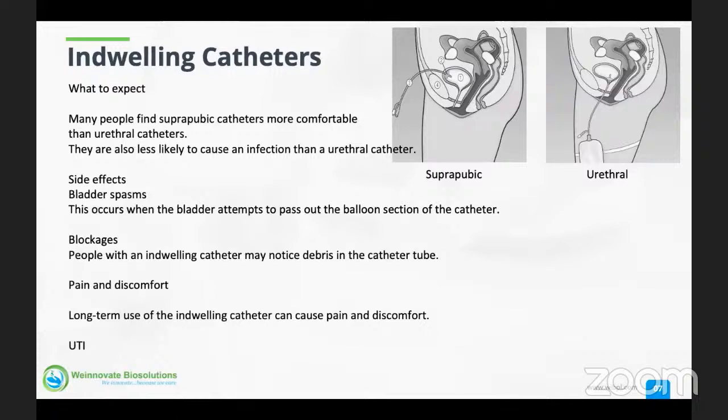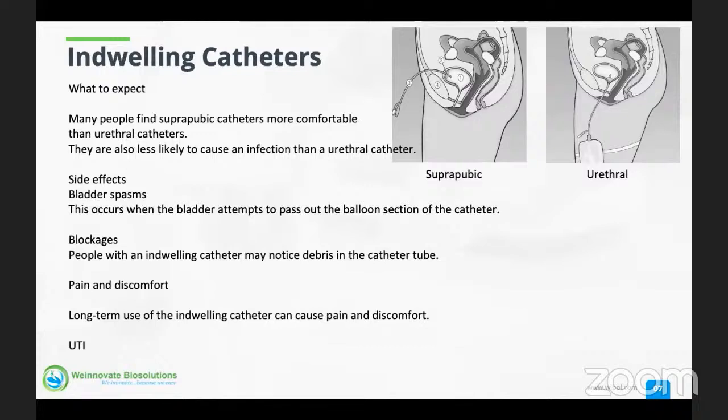There are actually two different types of indwelling catheters. One is called a suprapubic catheter and another is called a urethral catheter. The urethral catheter is also called a Foley balloon catheter, and this is the most commonly used catheter. Usually this is inserted through the urethra. Whereas for a suprapubic catheter, the doctor has to surgically insert it through a small hole a few inches below the belly button. This operation takes place in the hospital while the person is under local anesthesia or maybe light general anesthesia.